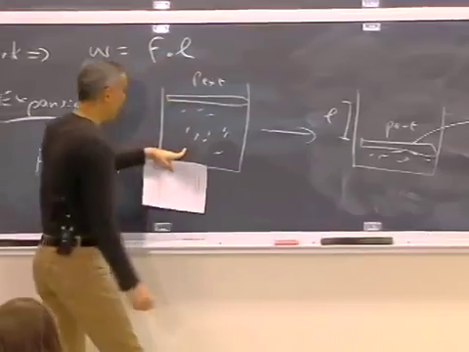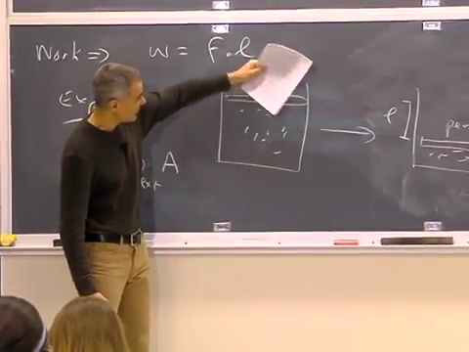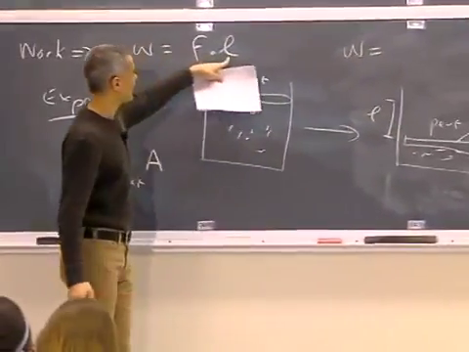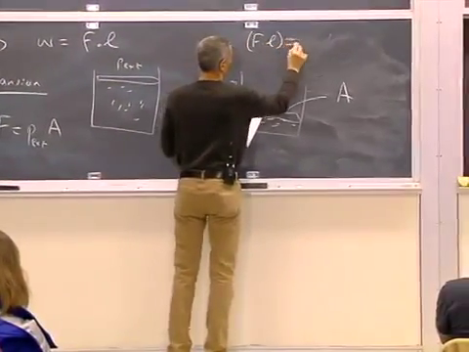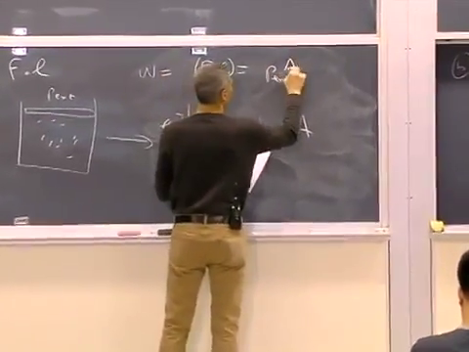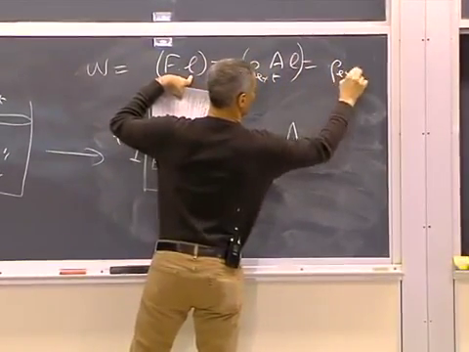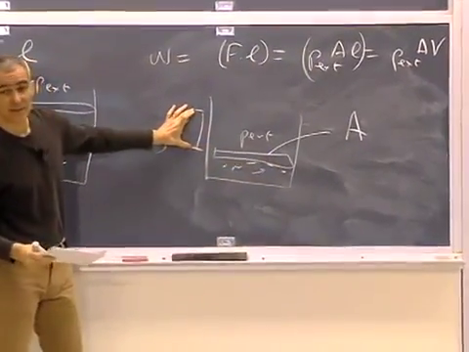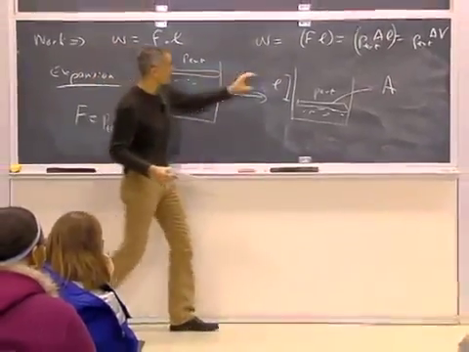Now, the work that is calculated when you push down with the pressure on this piston here, that work is force times distance, right? F times L. F is P external times A times the distance L. So that's P external times the change in the volume. The area times this distance is a volume, and that is the change in volume from the initial state to the final state.